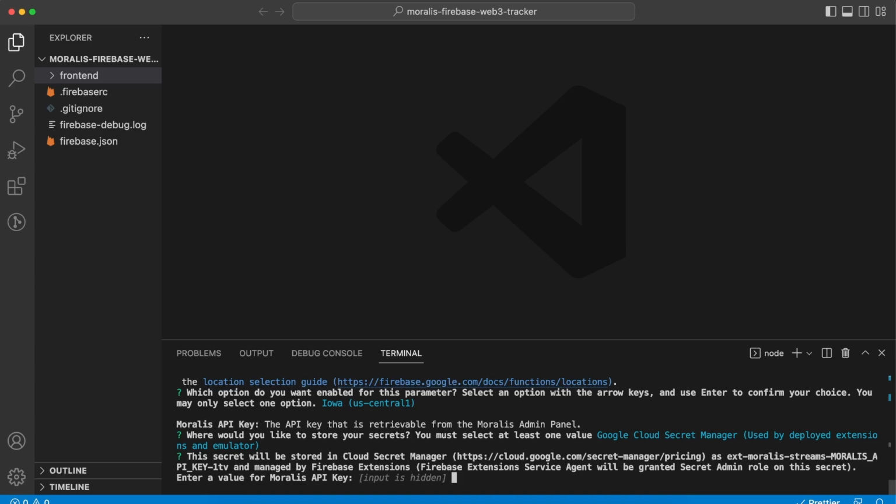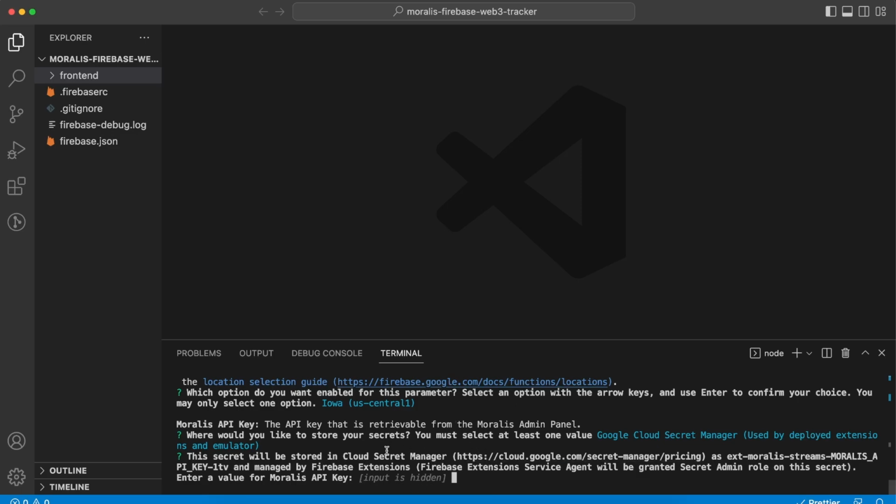You might face an error before this step, and that's because our project isn't initialized with the Secret Manager API. So if you get that error, you're gonna see a link right here in the error description. Go to that link and you will have to enable that extension. Even if it is enabled, make sure you disable it first, wait a few minutes, enable it, then wait a few minutes more, and then run this command once again.